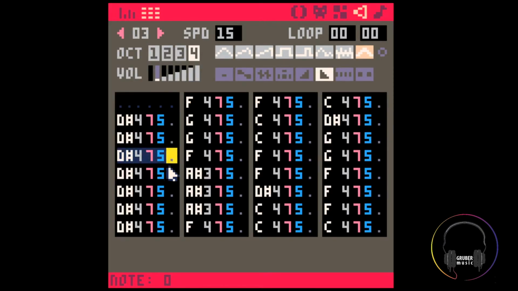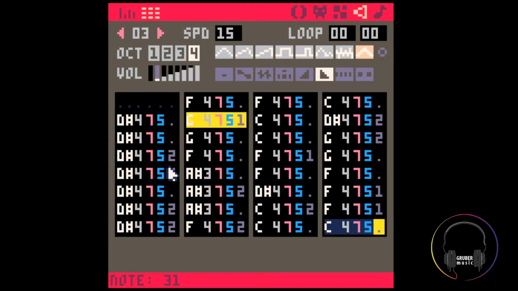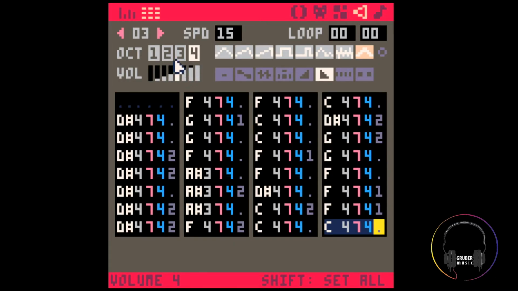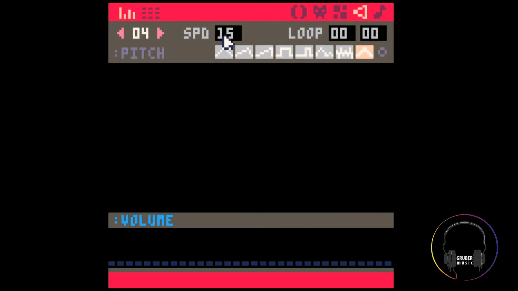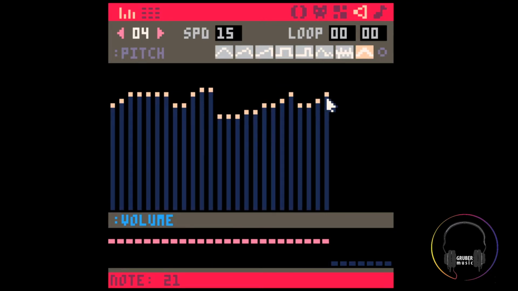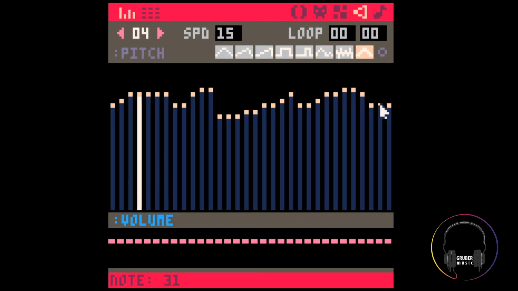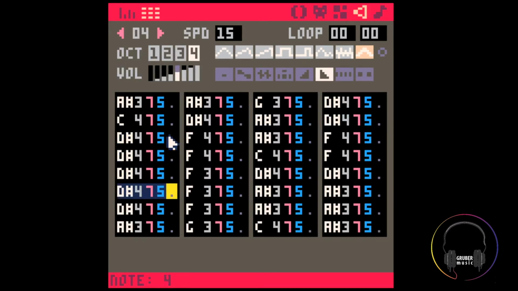Now let's go in here and add some vibrato, maybe a slide effect. And so this is going to be like our melody. So let's make it a little bit quieter. And let's do like a second phrase, a second melodic phrase. So we'll make sure it's speed 15. And we've got the right instrument selected. So let's do like a second melodic phrase. And again, we'll just add some vibrato and some slide effects.